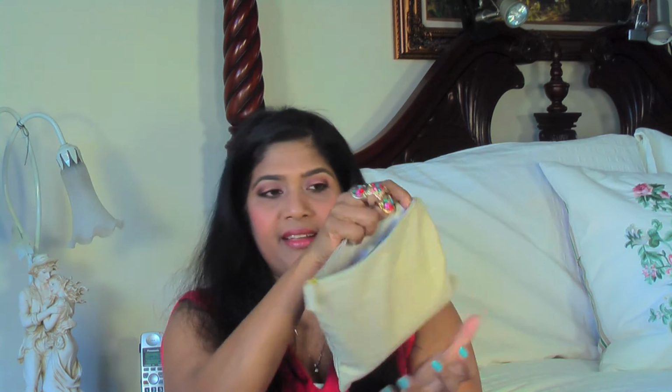But the lovely lady from the counter, she also gave me a nice gift in this pouch. It's like a nice envelope style makeup bag. And inside she gave me lots of products. She gave me all these samples that I can use. I'm going to use them and see how they work on my face. And she also gave me a perfume from Guerlain. This one and also another one.